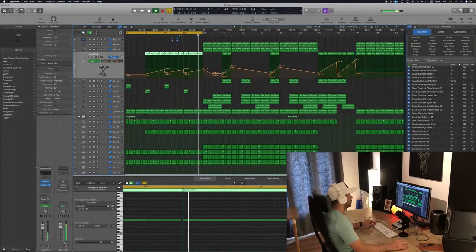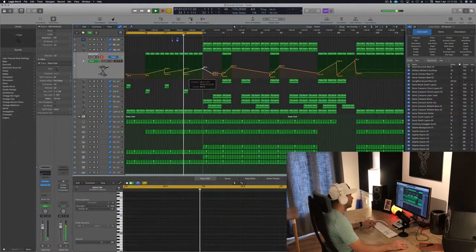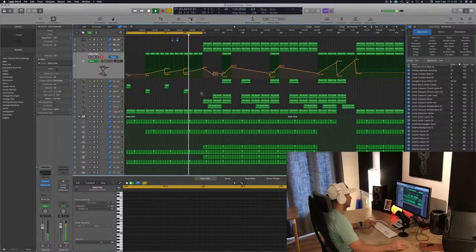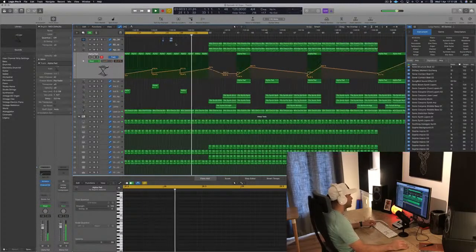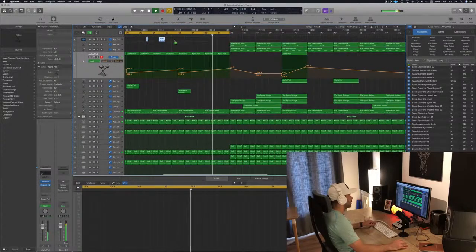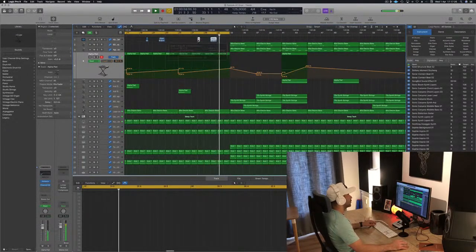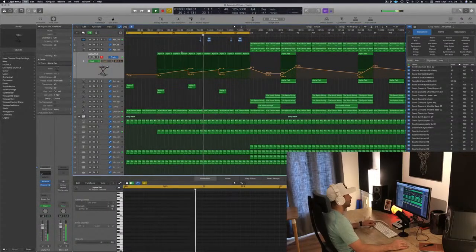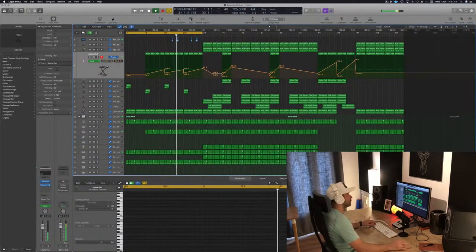So we definitely have to build a bit more here. I think repeating that is not abusive.